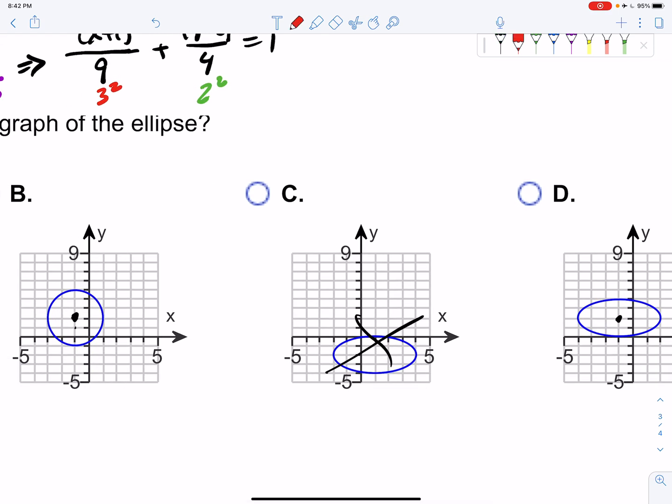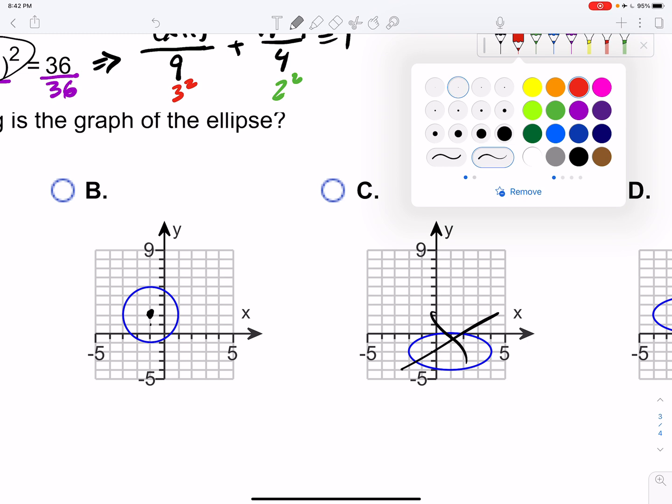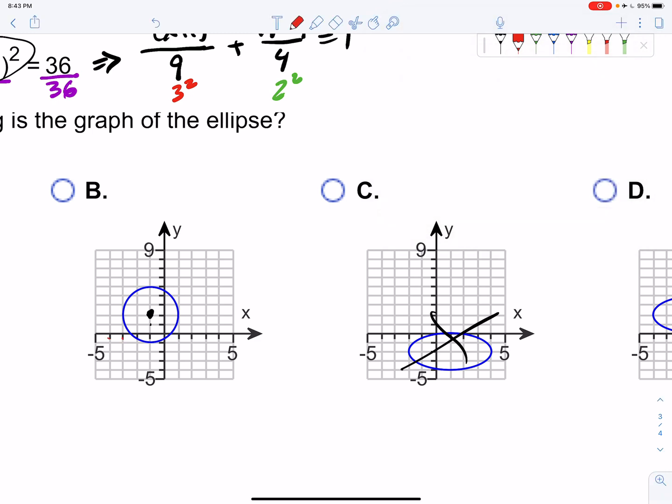Well, it says it's going to elongate in the x direction. It's going to be wider than it is tall because 3 is bigger than 2. So when I look over here, well, wait a minute, this is not even an ellipse, right? This particular problem says it goes, I can't even read that. What's the 1, 2, 3, 4, 5. So 1, 2, 1, 2, 3. Okay, yeah, the little boxes on the graph are wider than they are tall, so that is horrible. That's actually an ellipse, but it looks like a circle.